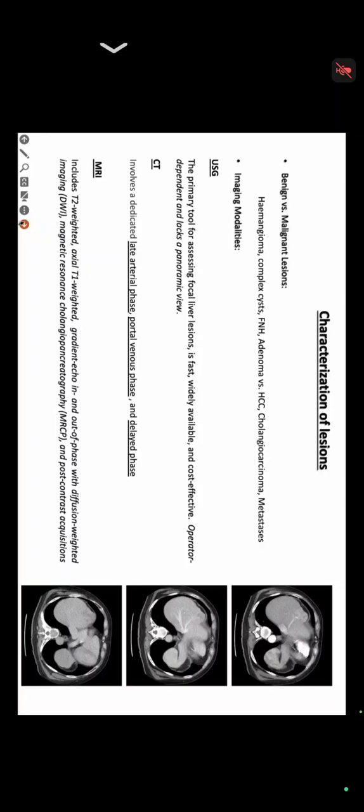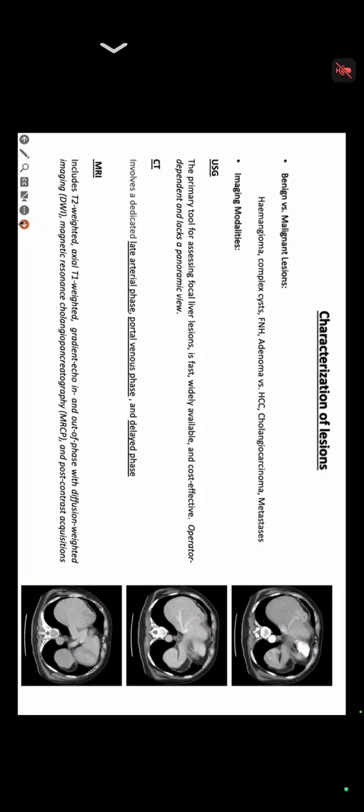Just to give you an example, if you look at these benign lesions, you do see hemangiomas very commonly on ultrasound scan. Often ultrasound scans are pretty good at diagnosing hemangiomas, but many times it's all operator dependent. Many would call a hemangioma a focal liver lesion, unnecessarily panicking the patients and leading to further investigations. That can be true in certain atypical hemangiomas, where sometimes sclerosed hemangiomas can present differently.